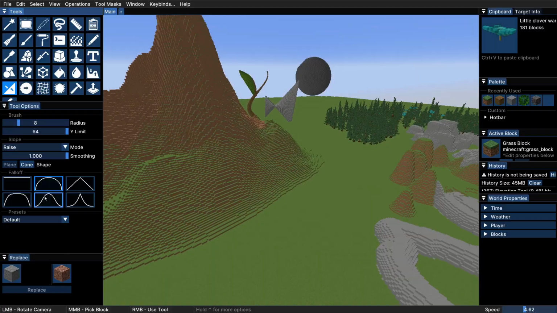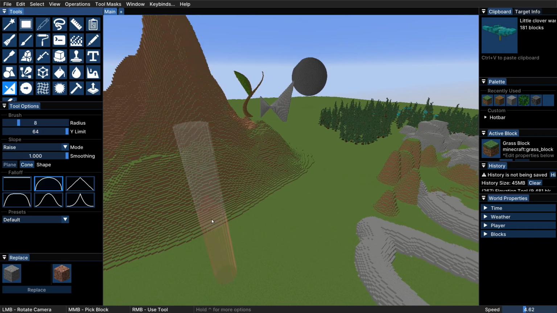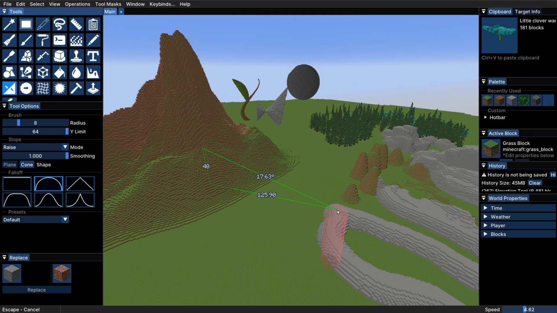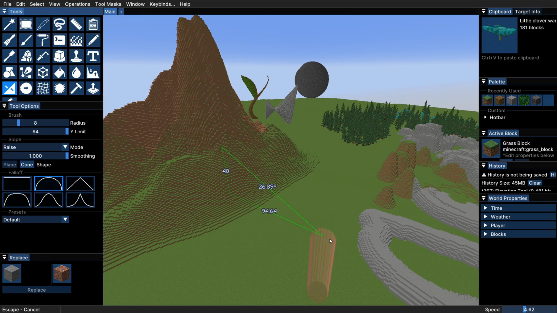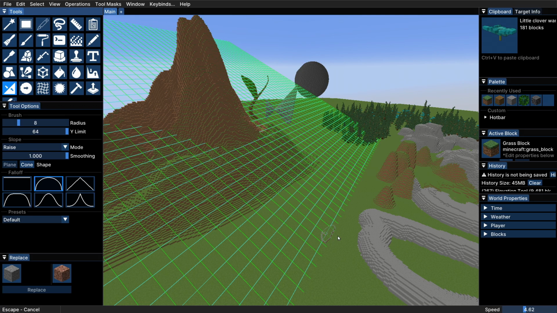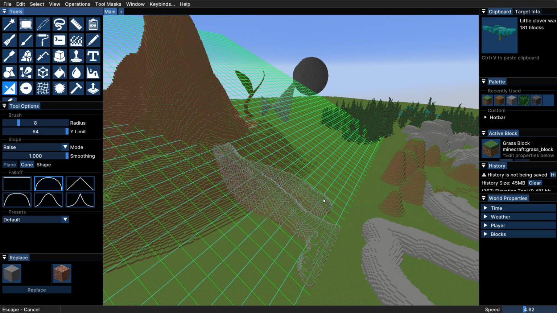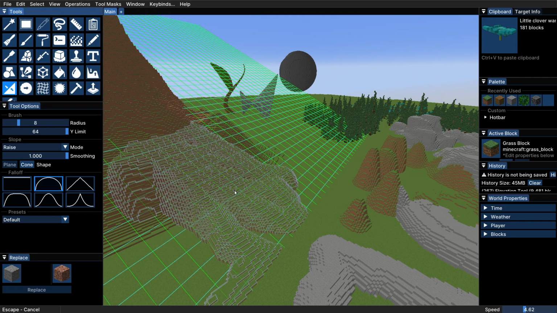Sculpt Tool is very similar. You'll see that there's a lot of very similar things to the elevation tool. But the thing about this is that once you click, you get one of these again. It's not a line like the others. It's a triangle like this, an angle triangle. And when you click down here and you hold, you'll see this plane come into the world. And then when you move your mouse, it will only build on that plane, which is very cool.